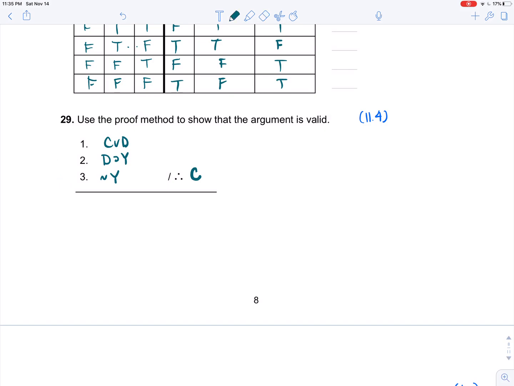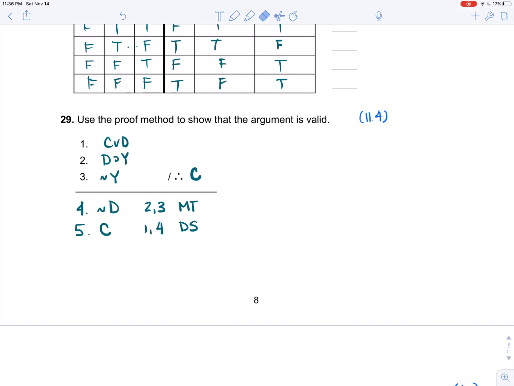So, what can you conclude if you have a conditional and you have the negation of the consequent? You can conclude the negation of the antecedent, and we'll cite the lines we were looking at, 2 and 3, and the rule that we used, modus tollens. Now we have a new thing to work with, and we were just saying we've got a disjunction. If we had either not C or not D, we could use DS. Well, we just got not D. So we'll use disjunctive syllogism, C or D, not D. So we'll infer C. We'll cite lines 1 and 4, DS. And that is our conclusion.